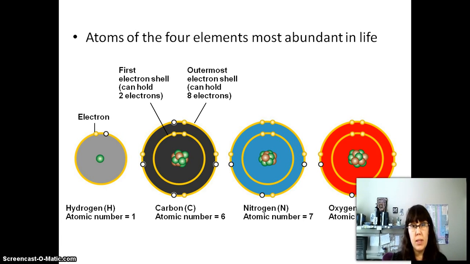Let's look at the atoms of the four elements most abundant in life. Hydrogen has one electron. Carbon has six electrons. What you've noticed that's different between hydrogen and carbon is that carbon arranges its electrons into shells. The innermost shell of any atom has two electrons. The second shell can hold eight electrons. If you only have four electrons in your outer shell, that means the shell could actually have another four electrons.